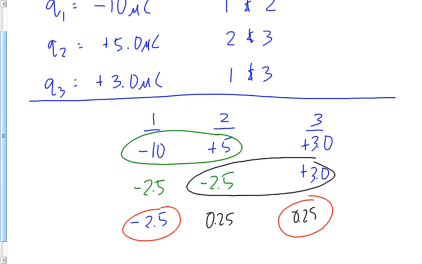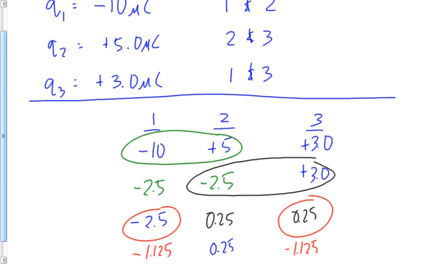Finally, charge 1 and charge 3 touch each other. Minus 2.5 and plus 0.25. Let's add them up, divide by 2. That gives me minus 2.25, divided by 2, which is minus 1.125. And the second charge stays where it was at 0.25. So we started off with these big charges, minus 10, plus 5, plus 3, and now we're dealing with really, really small charges. Does that seem right?